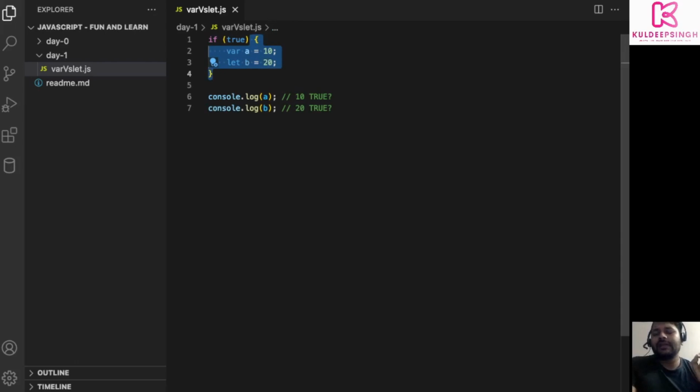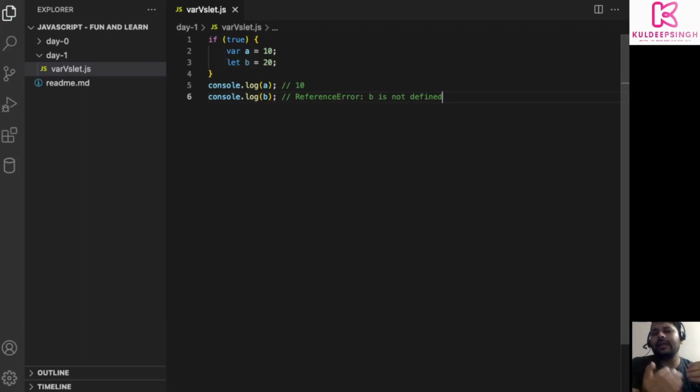But JavaScript says, I have something weird for you, so I will give something more to you. When we talk about variable declaration, friends, this is not an issue for variable a. It will print 10 for sure. When we try to print the variable b, friends, I am actually going to get an error for this particular line. Why? Because the variable b is not declared inside that function, or we can say inside that block.